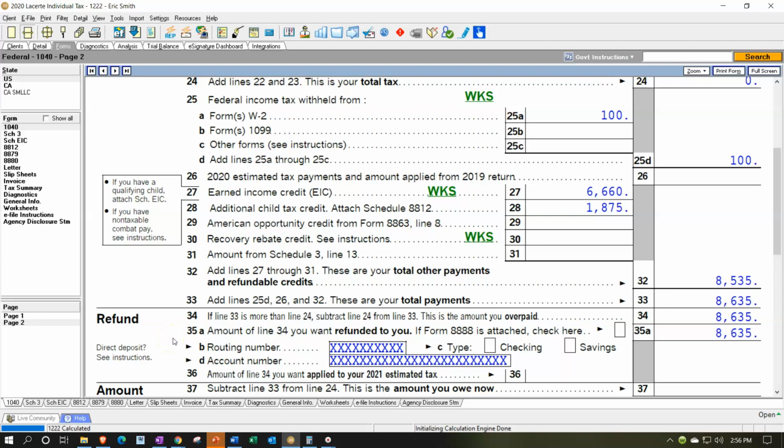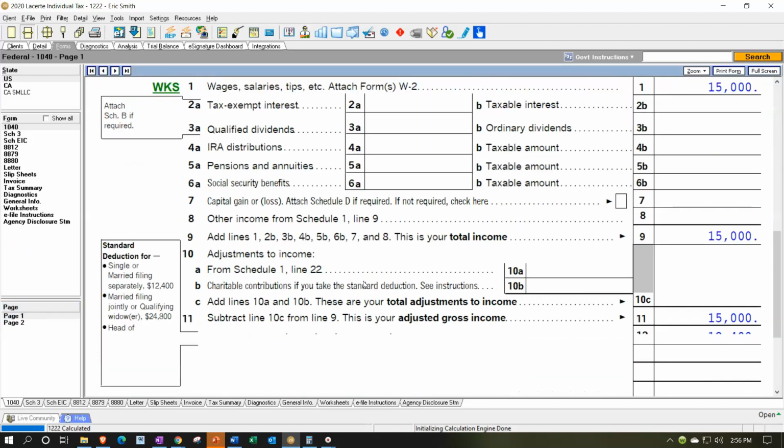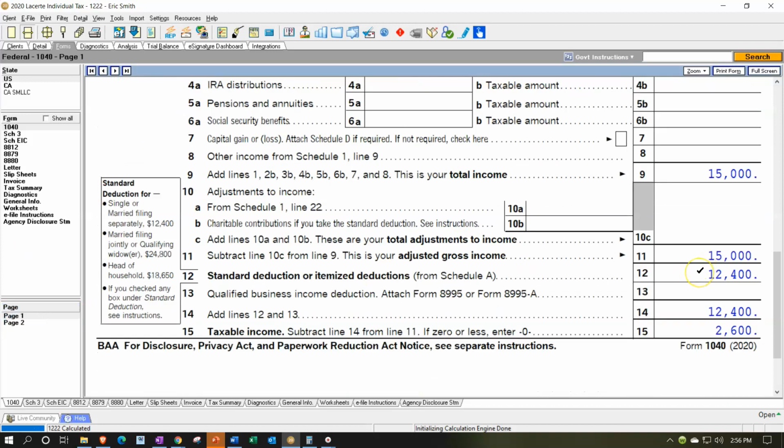So if you look up whether or not you need to file with the IRS, typically if you do not owe any taxes, and that would result if your income was less than, say, $12,400, for example, which would be the standard deduction, then you may not need to file your taxes. That just means the IRS will not come after you if you don't file your taxes. It doesn't mean that you may not benefit from filing your taxes.